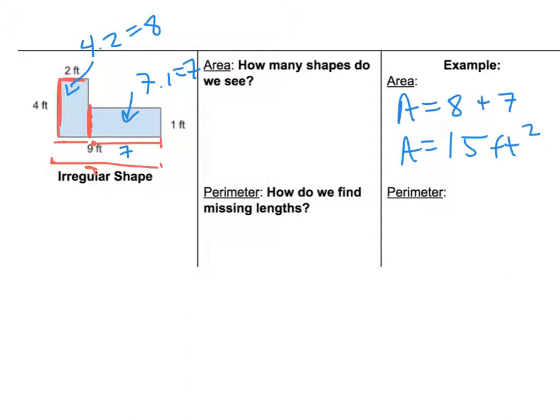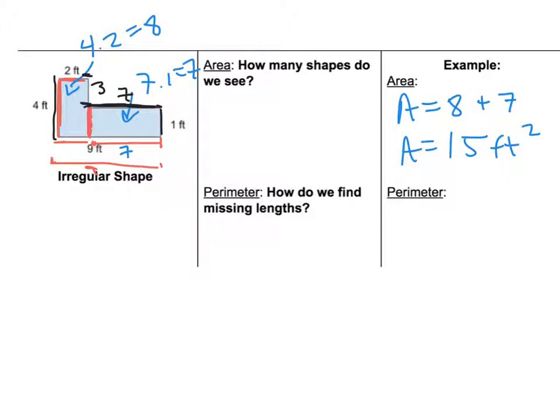The perimeter is the distance all the way around the outside of the object. To do that, we really need to think about some of the side lengths that are not given to us. So for instance, right here, this side length must be 7. And this side length over here, knowing that this whole thing is 4 and this is 1, this must be 3. And I know that it doesn't look that way because this drawing is a little bit off of the scale. It really is not drawn to scale at all. But we really have to pay attention to the numbers here. And the numbers tell us that that has to be 3.